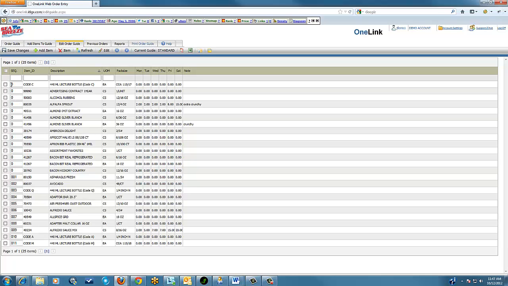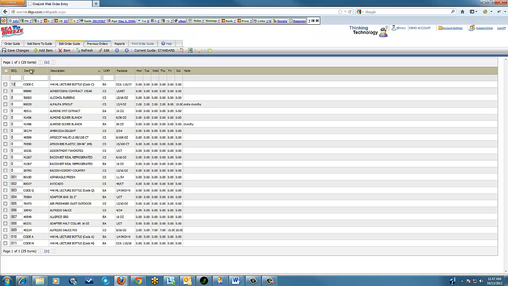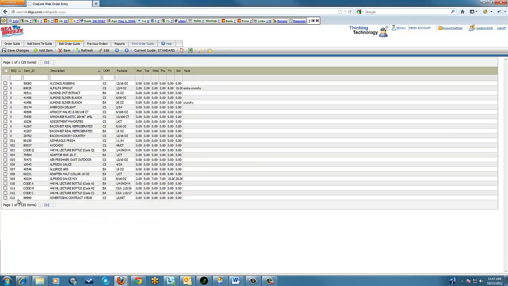Let's just add a few more. So let's go with 12. Okay, I hit the enter key and this was added successfully. If I want to name this one 13, I will just go up and save changes, and we'll have 1 through 13 now. So that's very easy. Now again, let's see what else we have under edit.